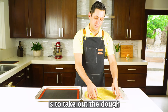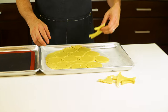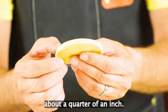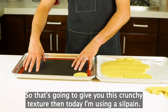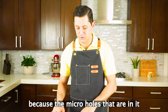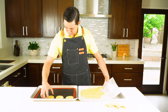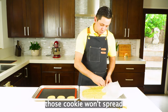So now what I'm going to do is take out the dough that is around the disk and put it on the side for now. Then remove one by one my beautiful cookies. You see the thickness is really about a quarter of an inch — that's going to puff a little bit more in the oven and give a really crunchy texture. Today I'm using a silpat. The silpat is a little non-stick mat that will distribute the heat evenly because of the micro holes that are in it.